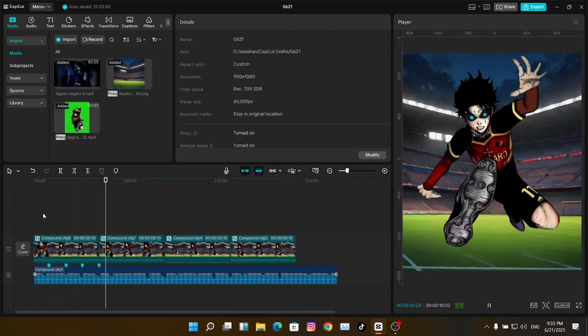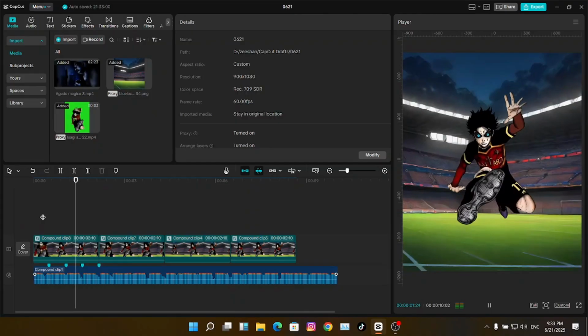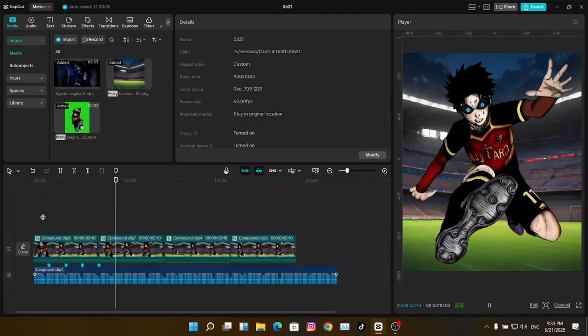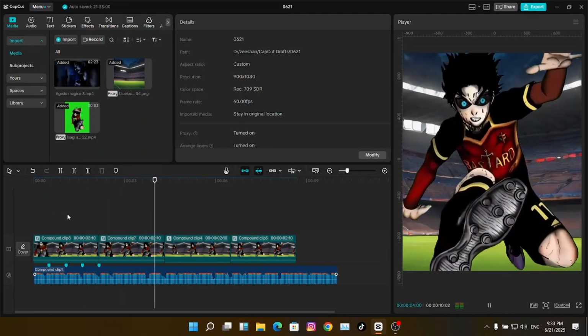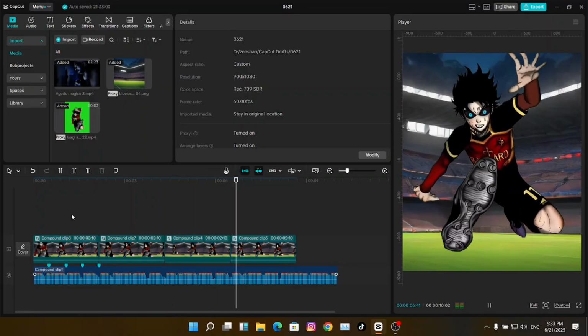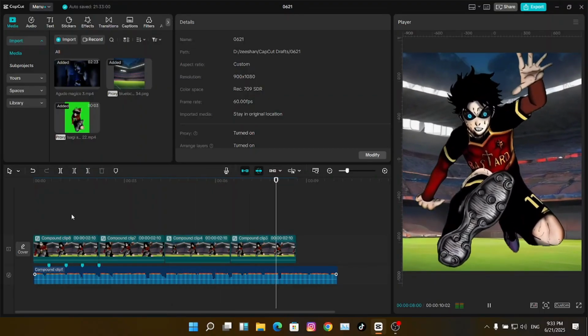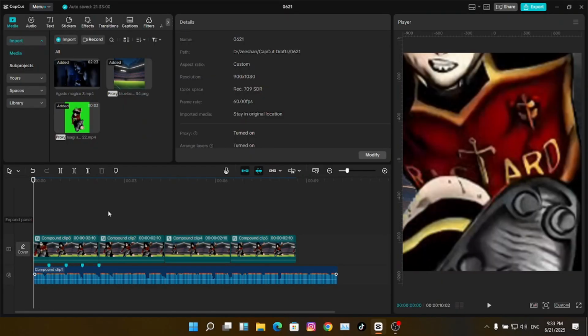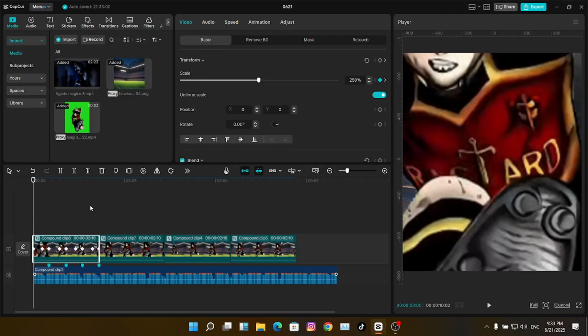So for now, as you can see, you have done these graphs. So that's basically it. That's how I do my graphs. I taught you guys the simple zoom in and zoom out too, and also my advanced graphs. Now, after all of this, what I do is that I just compound clip all of this again. Like I've given them the shake, I've given them the zoom in and zoom out. Now I just compound clip them again.